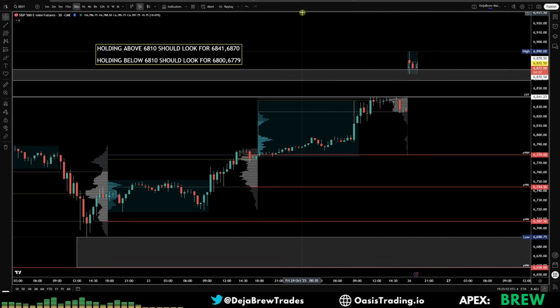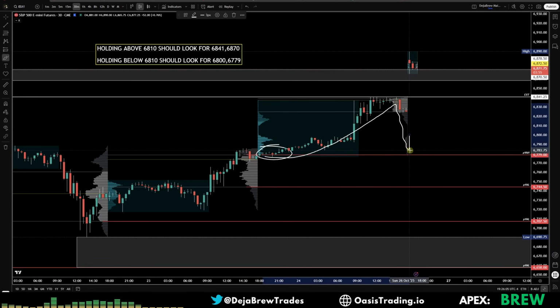Now, if they are tested during a pre-market, so for example, you see this pre-market right here is testing that value high, that doesn't count for me. I want to see a cash hour. Cash is during the actual hours, 9:30 to 4 p.m. I want to see a cash retest of that level. Then I consider it tested.